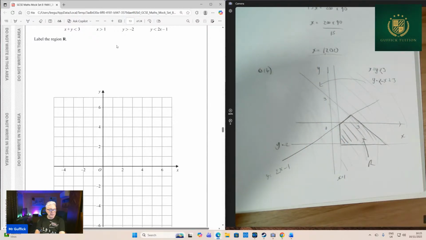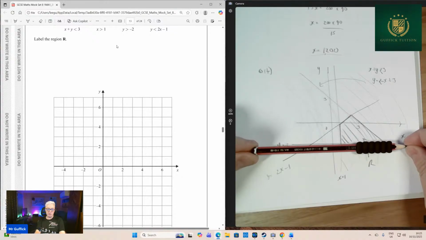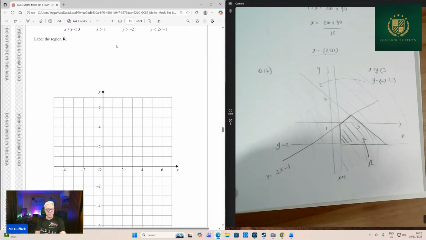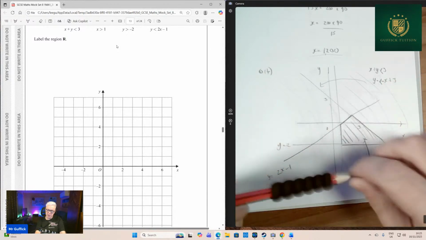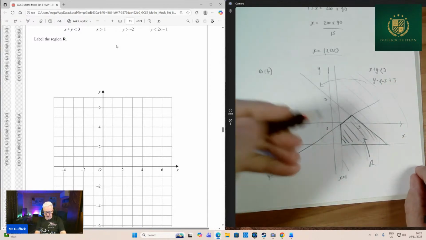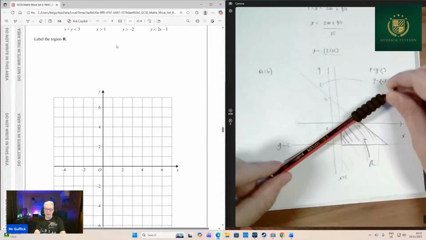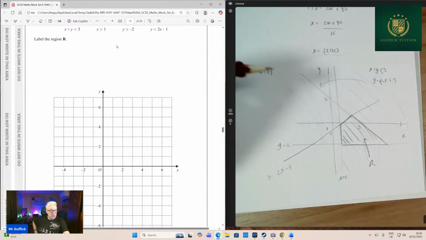It's got to be greater than y is minus 2. So I've drawn there the line y is minus 2. So we need to be above that one as well. And then finally, it's got to be less than 2x minus 1. And where's our 2x minus 1? Here's my line 2x minus 1. Has a y-intercept of there at minus 1 and a gradient of 2. And we're looking for everywhere that's below that line. Okay, so that's our region there. It is less than all those things there.